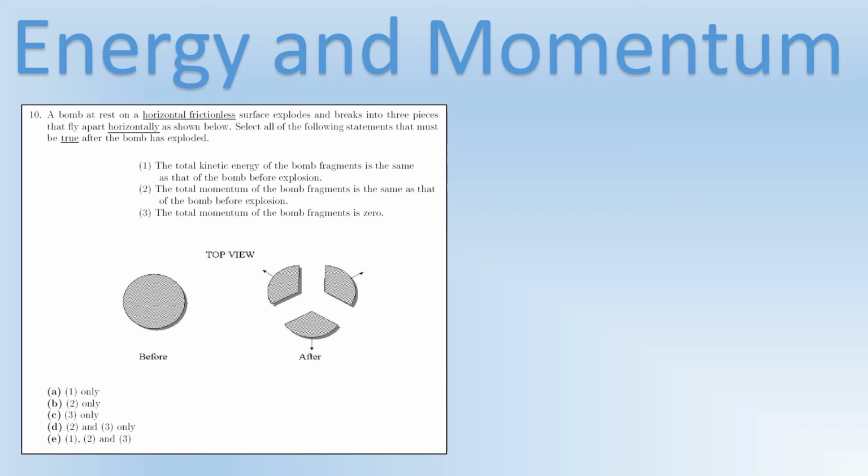All right, so the statements that you should have picked are statement 2 and 3. Initially the kinetic energy is 0, and afterwards the parts are moving, so they have kinetic energy. So that's definitely not the same before and after. However, there's been no external force acting. Therefore, the total momentum must be the same before and after, so 2 works. And you can see to start with, the momentum is 0, so therefore the momentum after must be 0 too. So that gives us 2 and 3.